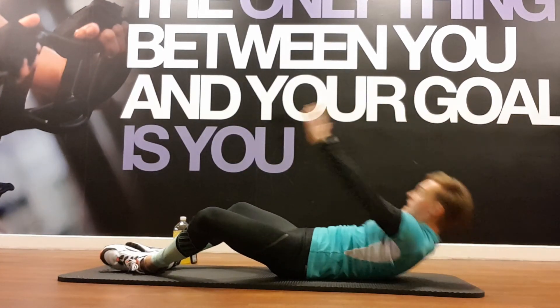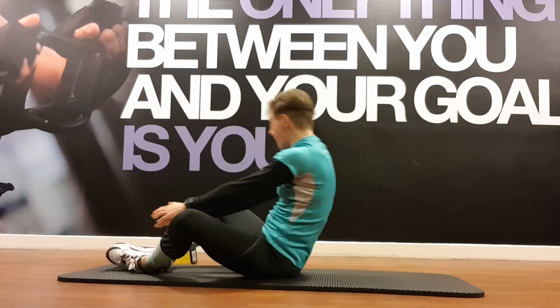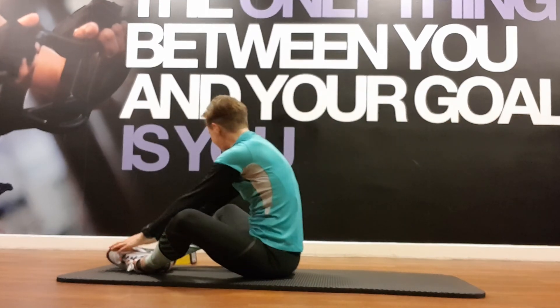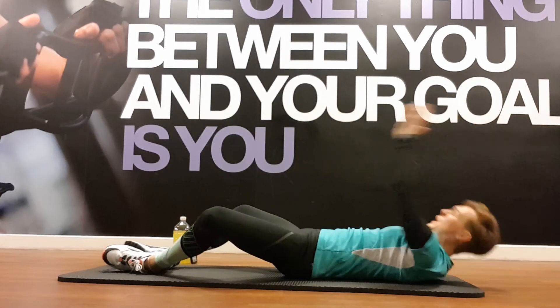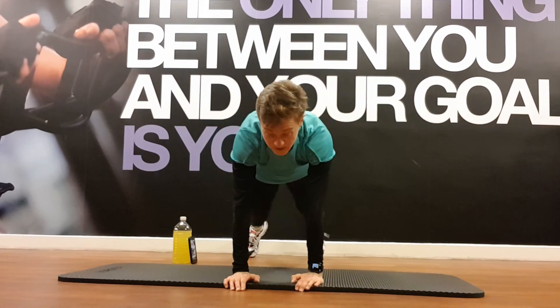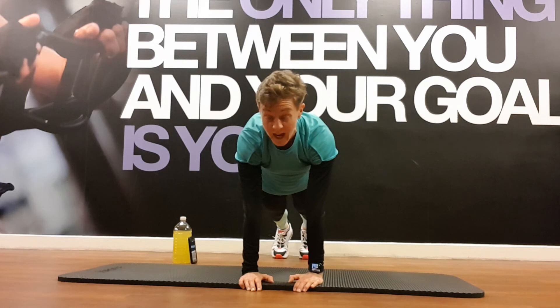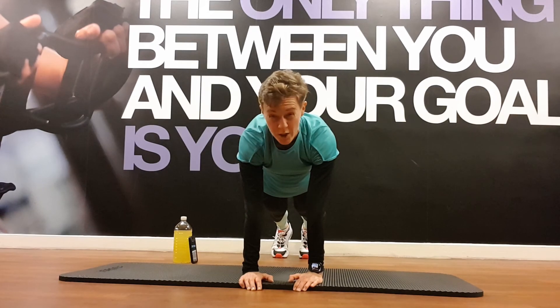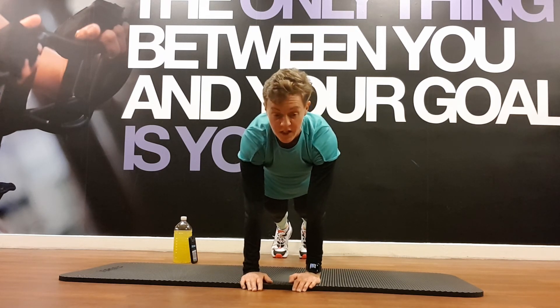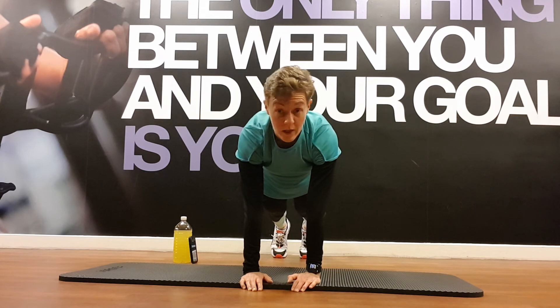Don't switch off — come on! 20 seconds, then you've got 2 minutes of plank. High plank, low plank, or whatever plank you like — but not the plank where you're lying down on your front having a sleep. 2 minutes to finish. By the end of this you'll have done 16 minutes of plank work and 14 minutes of crunches or sit-up related work. That is a massive achievement — be really proud of what you've done.